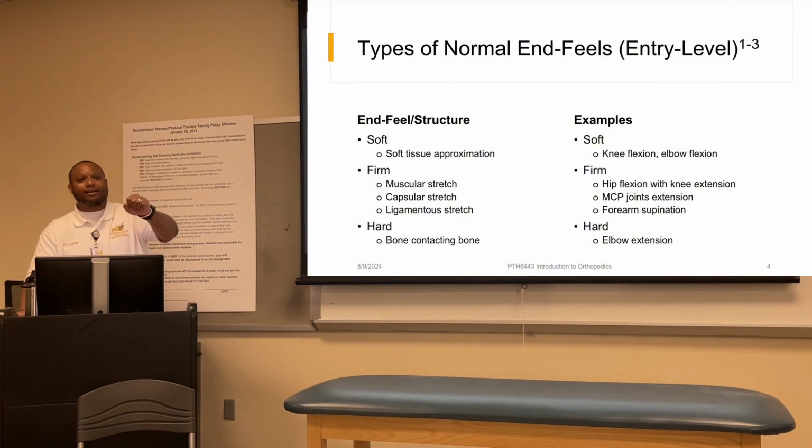So in your lab practical, you're assessing passive range of motion of elbow extension. You go through the spiel and you say, oh, Dr. Carter, the end feel is a normal hard end feel. They'll say, oh, okay, Trey, well, what hard structures are contacting each other? What osseous structures are coming in contact with each other? And what are you going to say?